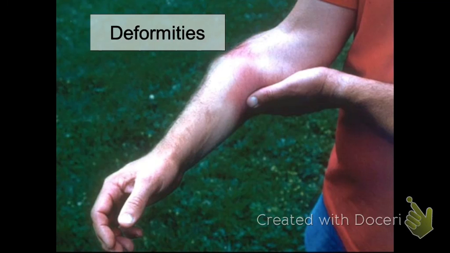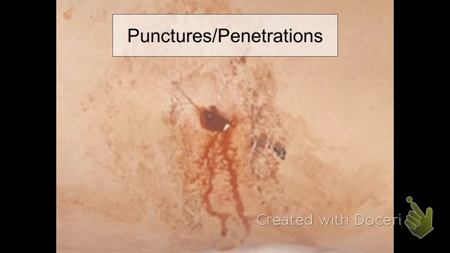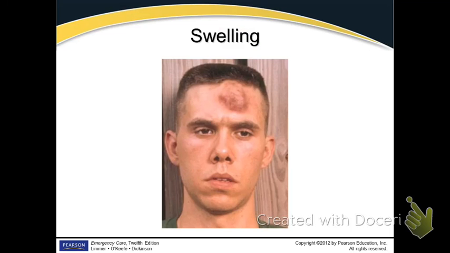So deformity, you look up there and obviously that guy has deformity in the proximal forearm, which is a weird place to put it, but that could be some sort of fracture. Remember, I have better pictures for trauma, so you look at the deformity. Does he have any puncture? Is that a stab or a gunshot wound or some other type of puncture or penetration? Swelling? Yeah.